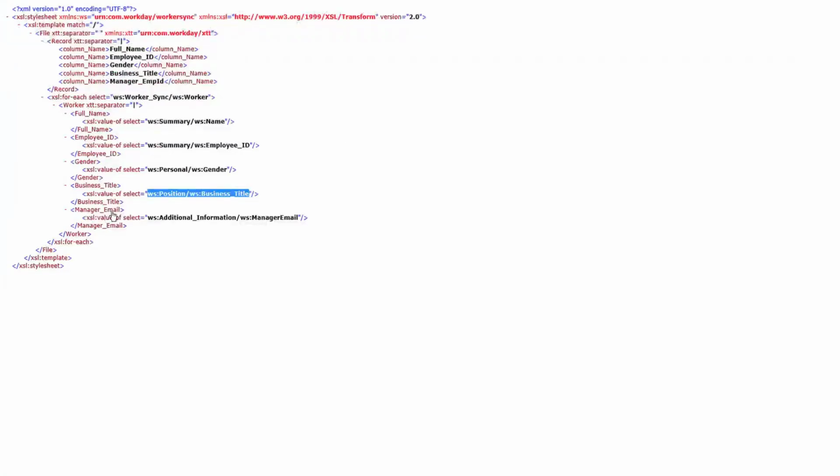So manager email I am getting. This is a little wrong here: here I have written manager employee ID, but here I have written manager email. So probably I would want to make it the same.